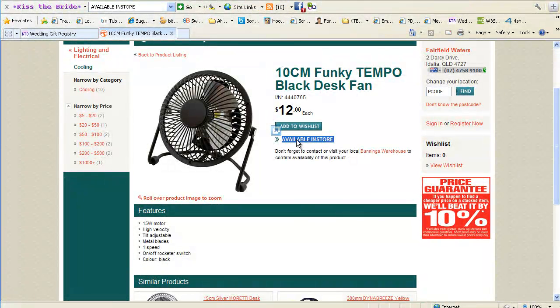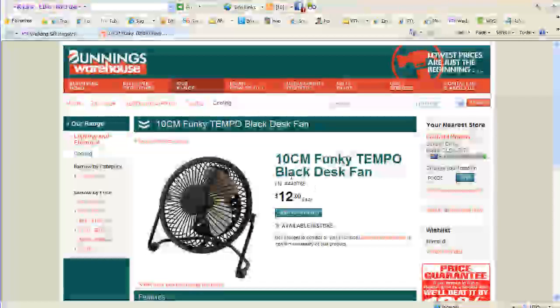So when a guest comes and has a look at your bridal registry, they go, oh, that one's at Bunnings, I have to go down to the store. The convenience of a bridal registry like this is that a guest can sit behind their computer and buy everything without having to leave their home. So whilst Bunnings is great, by all means add stock from Bunnings if you like, but the Bunnings gift vouchers would be the ones to buy, I would say, because then you can load up your wallet with the gift vouchers or your purse and go down to Bunnings and buy everything that you need.